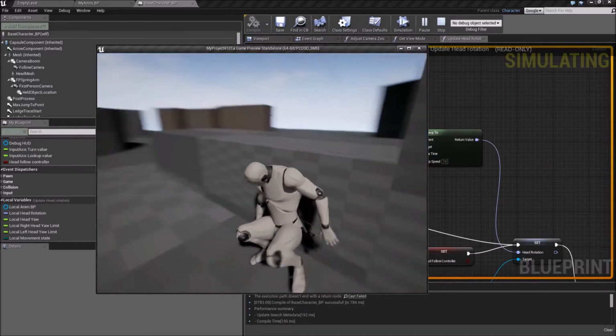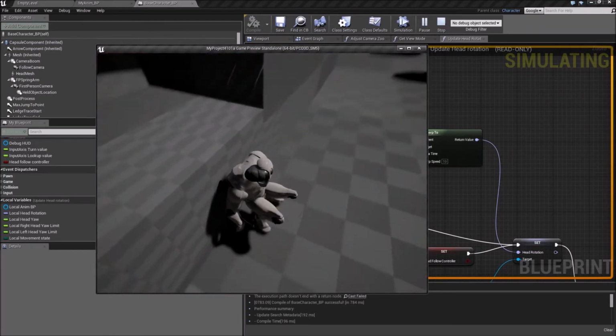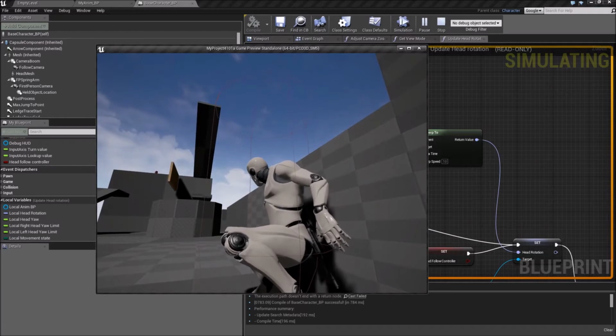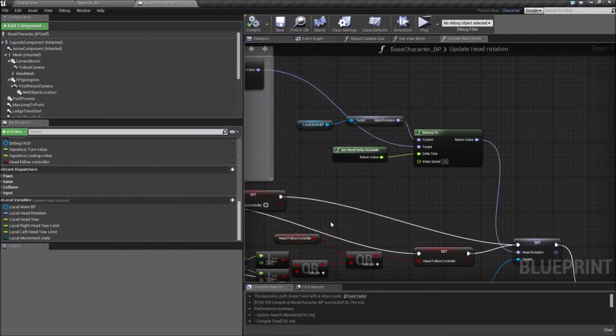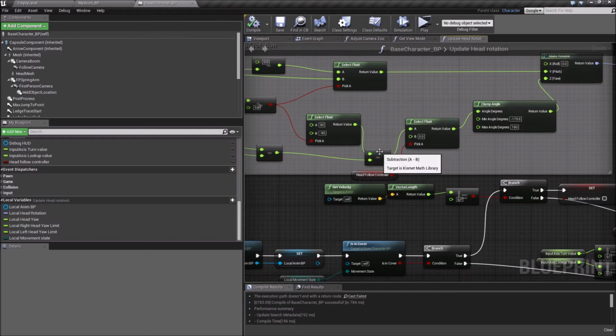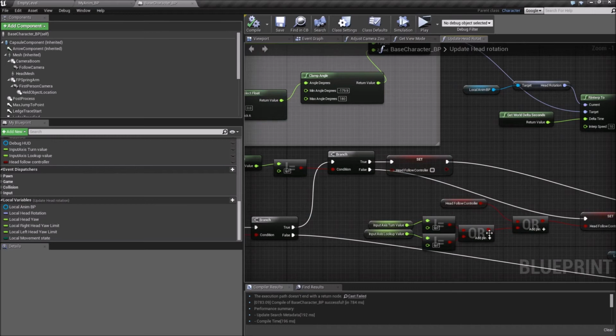So the thing is that when we are in cover state, we still have this, and I don't really like that he can do that. There's a number of ways to fix this, but I think the best way I could come up with was to say, whenever he is in crouch cover state, then I actually don't want to follow the controller.